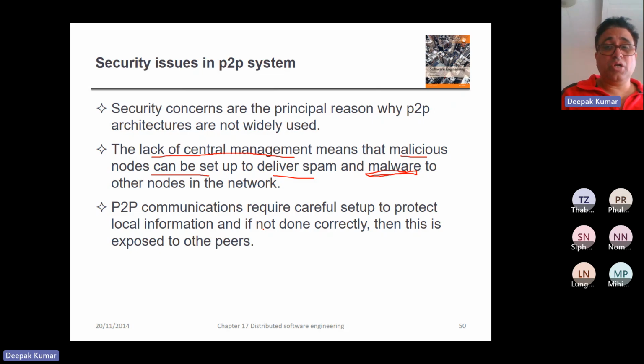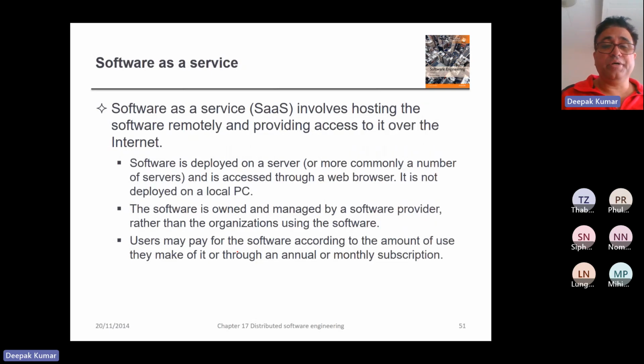So P2P communication requires a careful setup. You have to be careful what you are sharing. You can't share every single folder on your machine, because then it will be publicly available to everyone. So you have to protect your information. If you don't, it can be exposed to the peers and become public information. So you have to be careful when you are installing a P2P network.